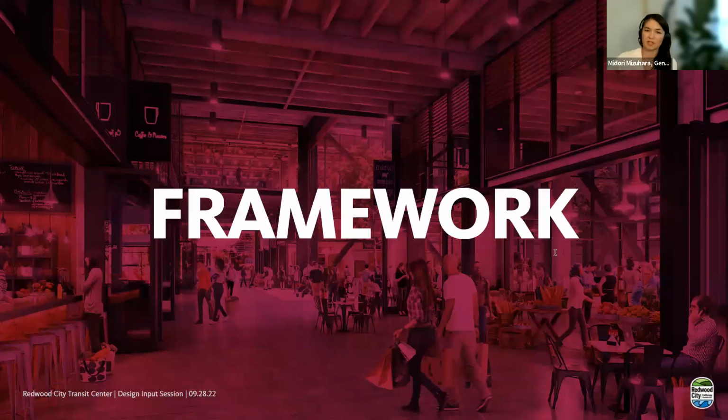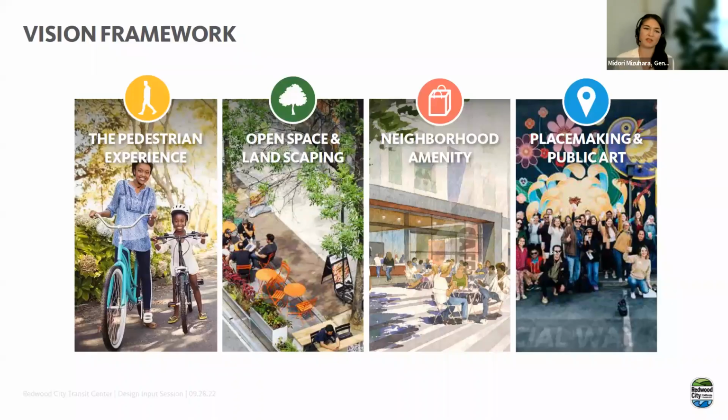Which brings us to our next section and what we're calling a planning framework. So these are some core things that we heard from you that were really important through the survey and this past year and a half of outreach. So some concepts and main themes rose to the top. We heard from you that pedestrian experience was really important, not only safety, but what does that experience feel like?